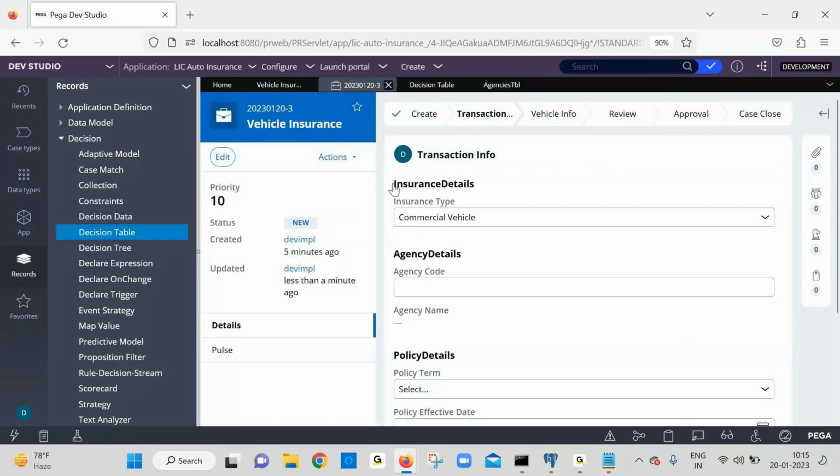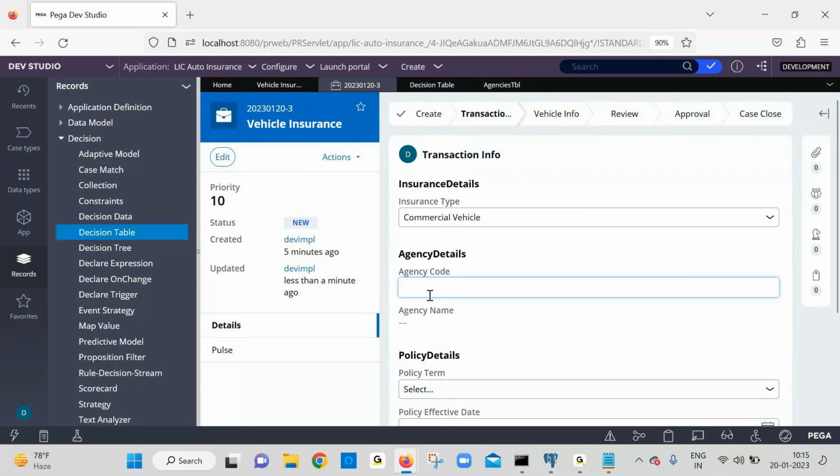On entering this agency code, I need to get the agency name. If I select another number, the name will change. Until and unless we have these existing agency codes, the agency name will display. Otherwise, no agency will display.